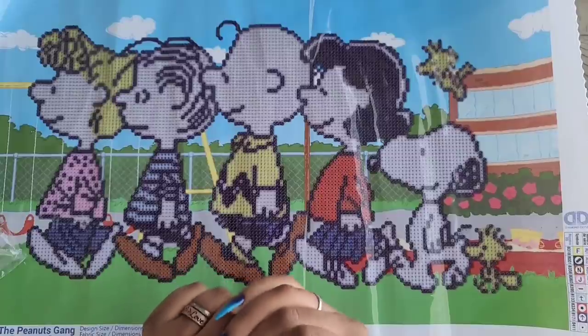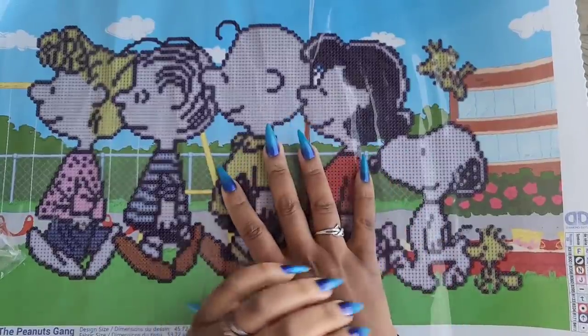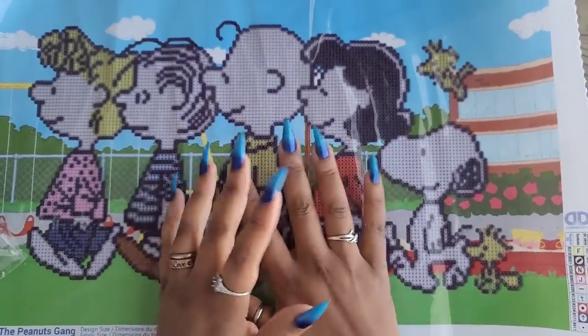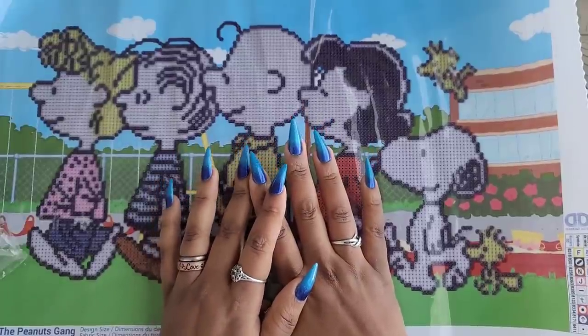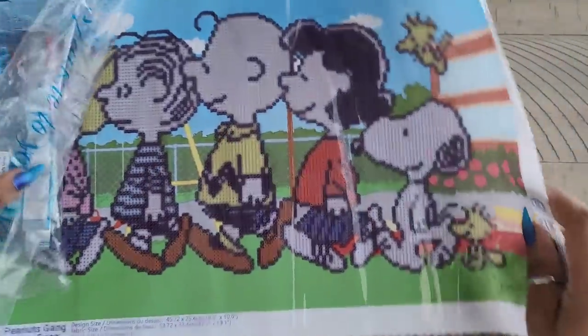And you don't have to worry because they are legally licensed. So they do have a license with Disney and Peanuts, so that they can legally license this image. So you're not going to have to worry about this being a stolen image as well. So with that said, let's move on to the next kit, shall we?